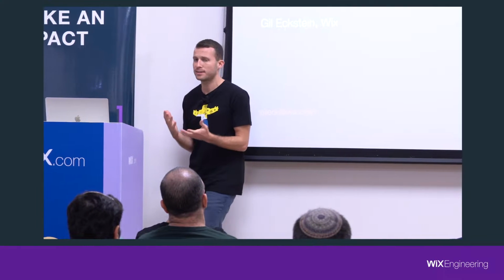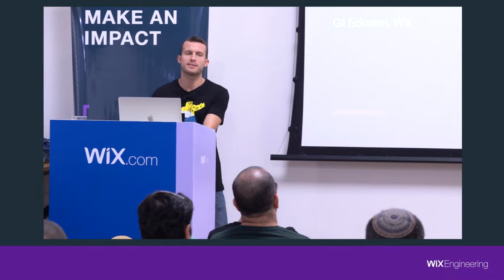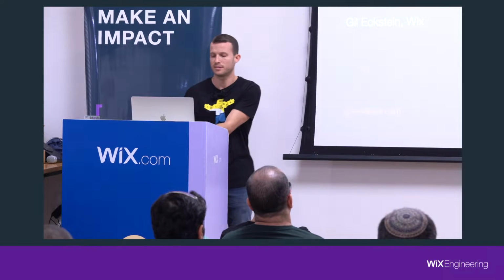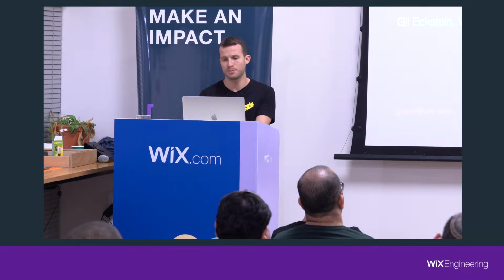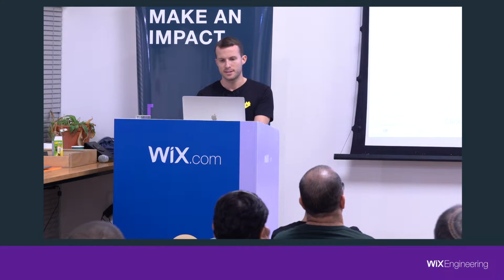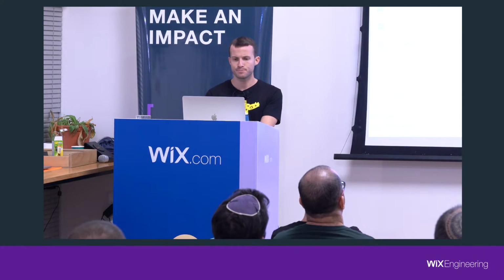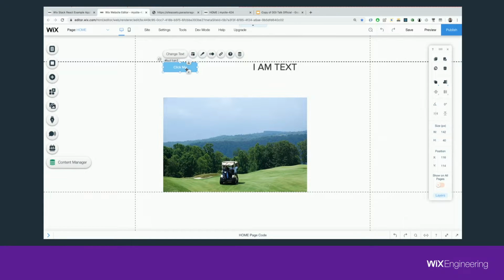So before we start the live demo, I want to show you one of the most important products in Wix. It's the site editor. The site editor is basically the place where the user creates their website. So I created a simple site for this live demo. I added a button, a text, and an image. And when I click publish, a JSON representation of the website is saved somewhere on the internet.